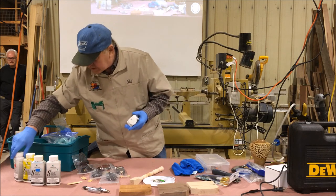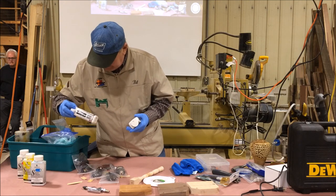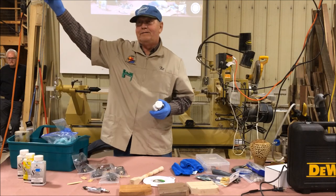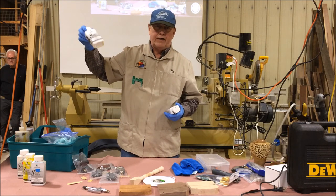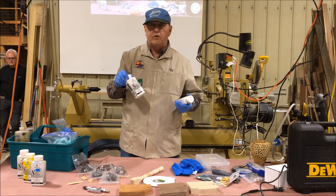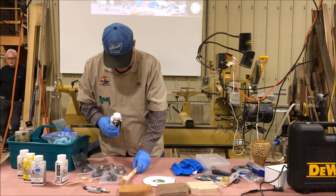One thing you can get out of a stain that you cannot get in trans tint, and that is white. So now you can make different variations. Like I've made a gray on one of those little things to look more like a stone. So anyway, I'm going to put three or four colors.